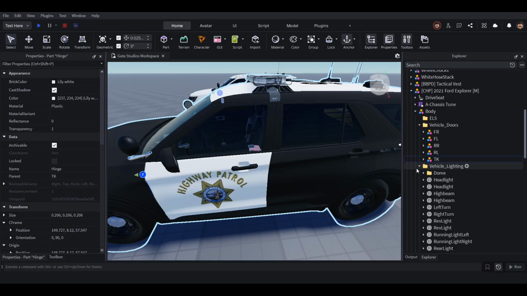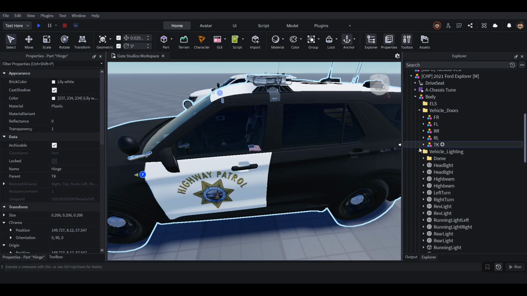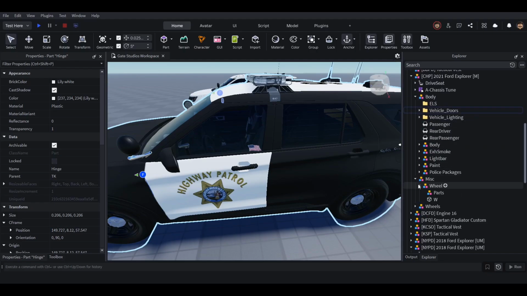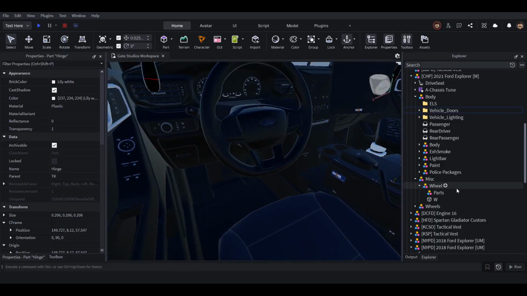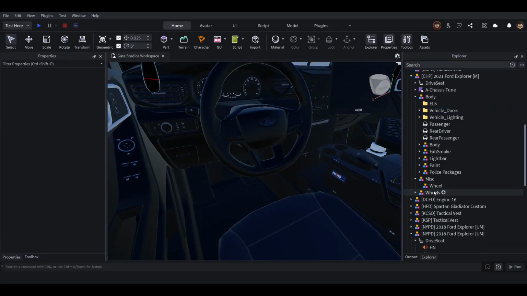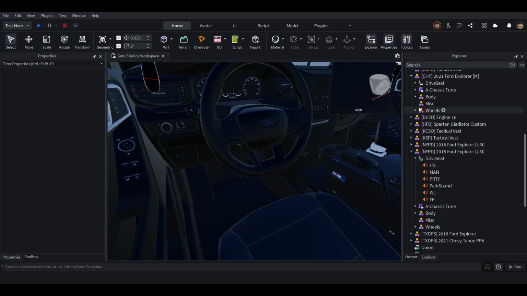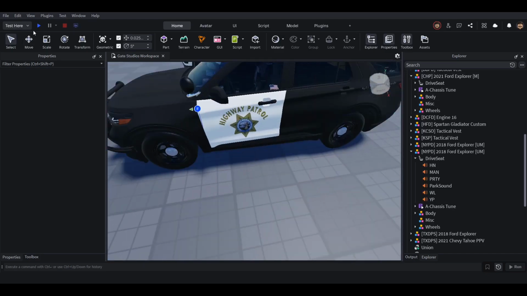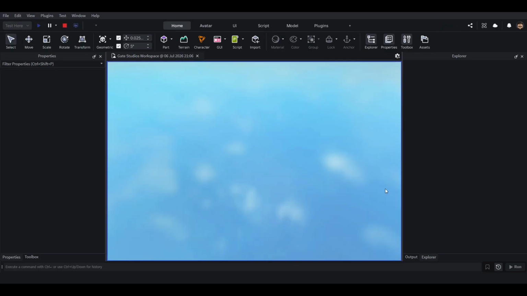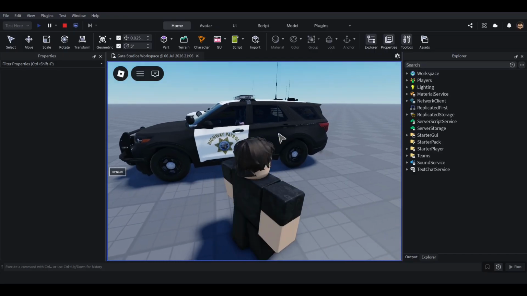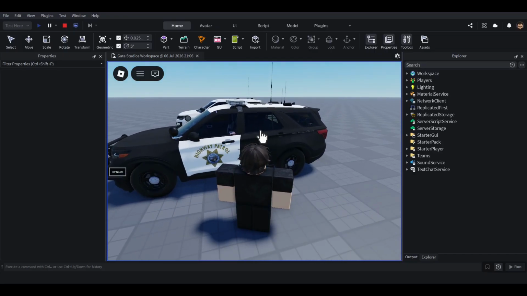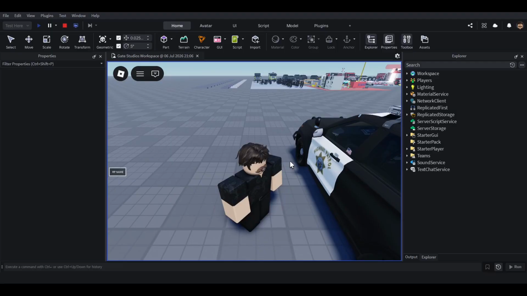All right, cool. So now we've got that set up. We are going to move into testing it out. Oh, wait, before we do that, we can go ahead and get rid of these excess parts under MISC, and now our MISC is completely cleared. All right, let's test out the car and see how it runs for now. All right, cool. This is a good sign. We are getting the little interaction. We are getting the little click icon. We'll test it out. Okay.